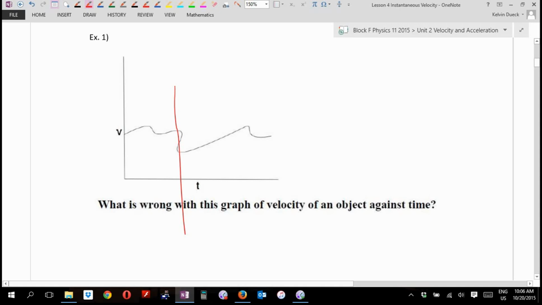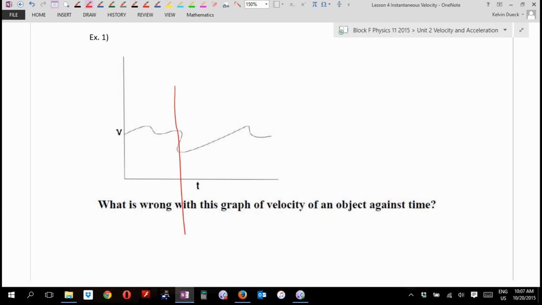In Math 10, you would have said it fails the vertical line test, and I think I did my rant about how a lot of the graphing in Math 10 is stupid because it's out of context. They say if it doesn't pass the vertical line test, it's not a function, which is a vague explanation. If it doesn't pass the vertical line test, it probably can't happen in real life. Something's gone wrong, which to me is a much better explanation in physics, okay? So right there, you're in more than one speed at the same time.